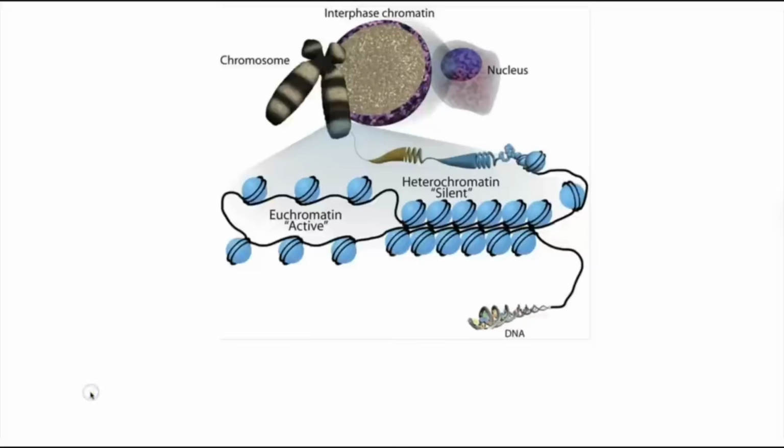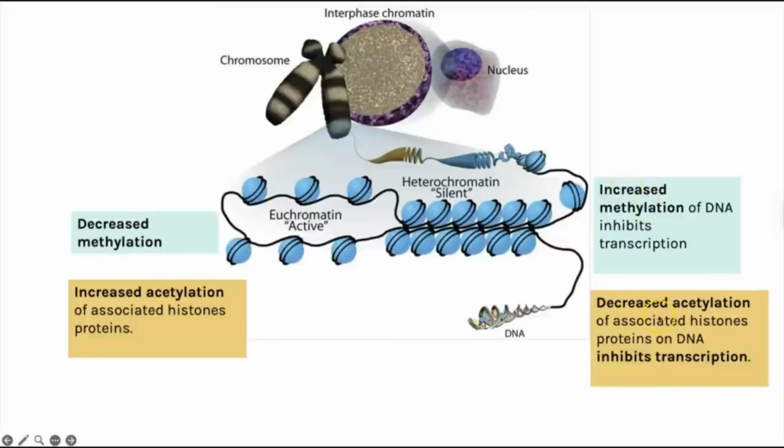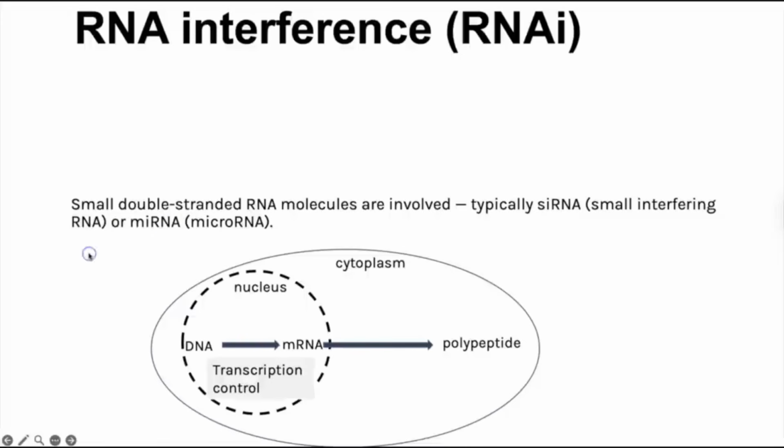So that means that if you have increased methylation and decreased acetylation, that results in this tightly coiled complex of the DNA and histone proteins, and that will inhibit transcription. Whereas if you have methyl groups removed, so decreased methylation or increased acetylation, then you get this complex where it is not as tightly coiled and the genes might be exposed so that transcription factors can bind, and that initiates transcription. Now, you can also have control of translation after transcription has happened and mRNA has been made.